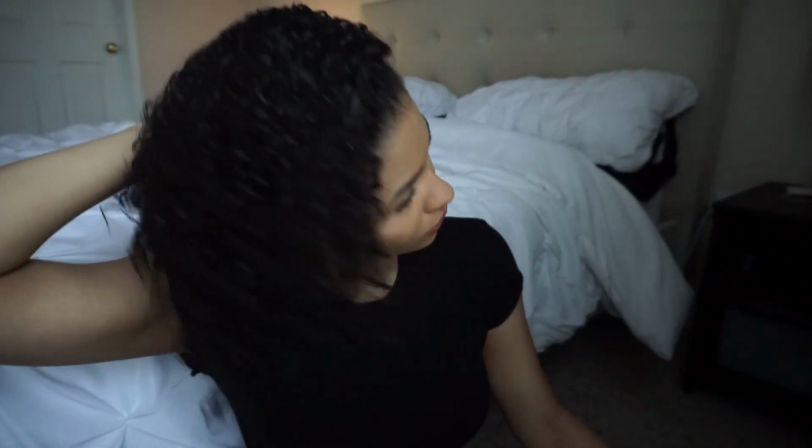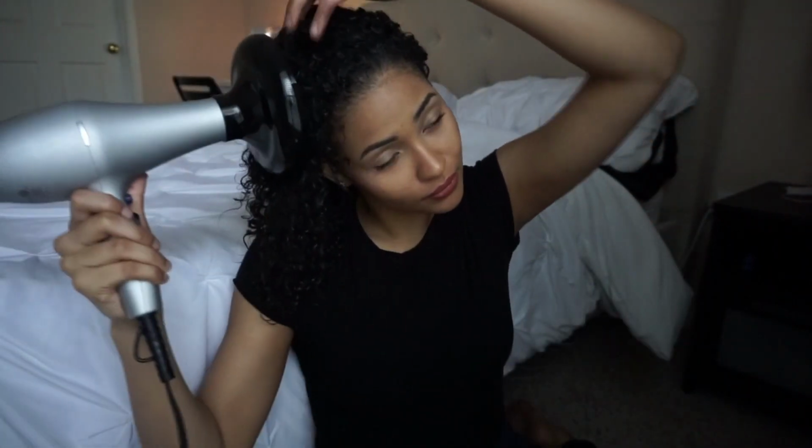I decided to move my camera and equipment to my bedroom. The lighting is a little better, and this is where I will be drying using my blow dryer and my diffuser. You can skip this step completely. I usually do to avoid heat, but if I'm in a rush, I will go ahead and use it. You can put it on a cool setting or even a medium setting, and it shouldn't be any harm.